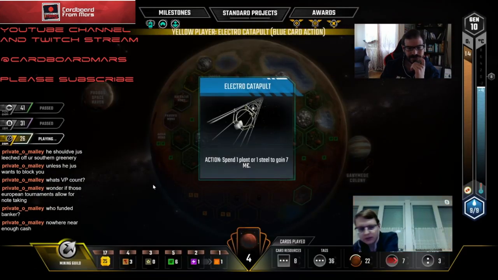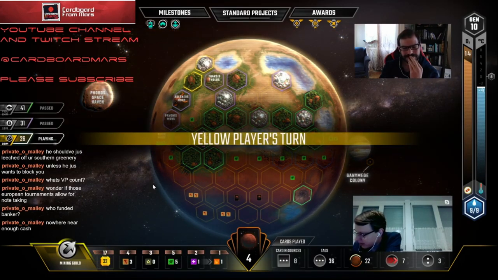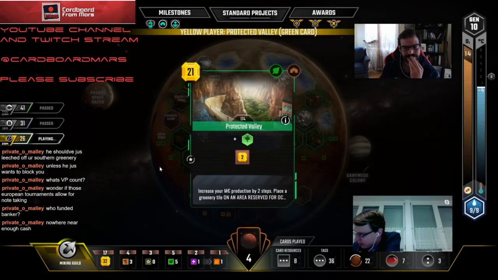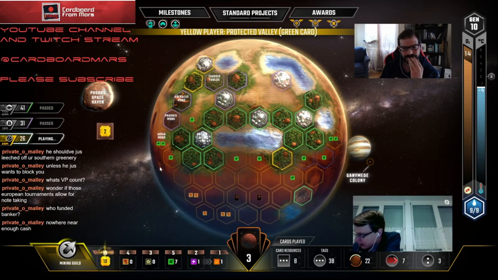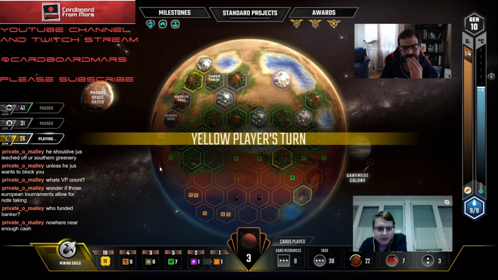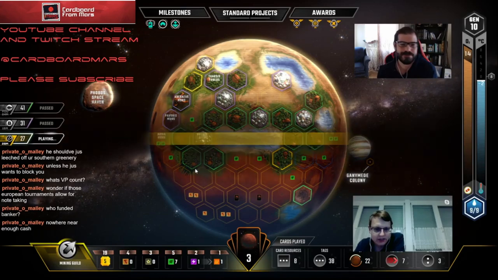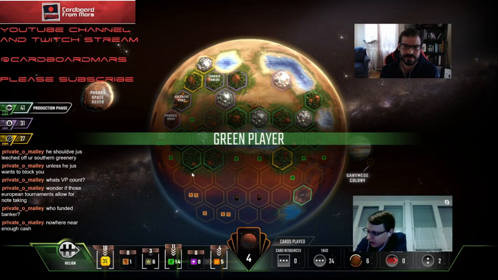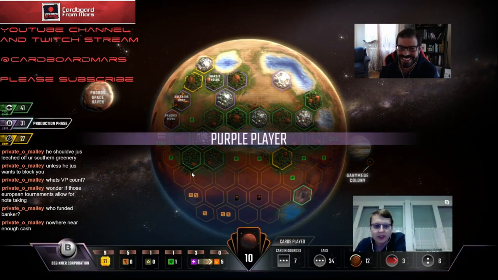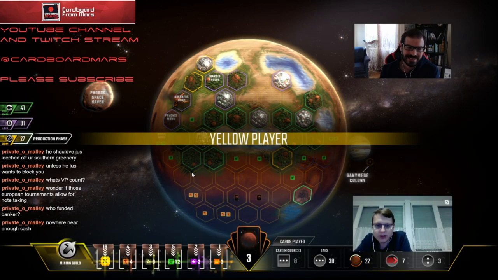I think he robbed himself. So right now, 50, 60, 75, 51. Right now, it seems like we are leading by 13 over Mining Guild. By 13, huh? Yeah. We still have Ganymede Connolly.